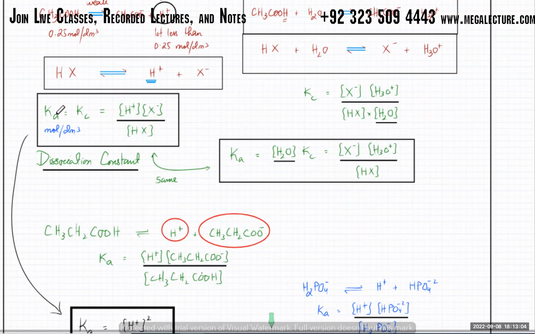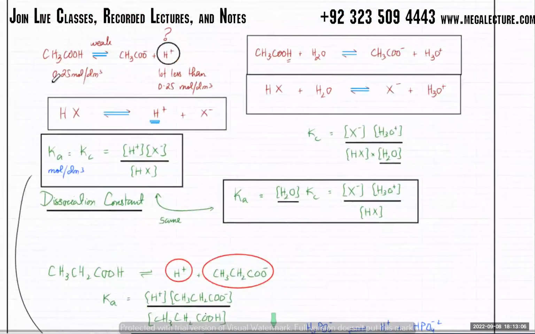When you apply Kc to a weak acid, the weak acid ionizes and it's producing two ions, right? And this is the general equation for the weak acid, that it will produce an H+1 and it will produce some negative ion. Just like here the negative ion is ethanoate ions, right? So the Kc of this expression is known as the dissociation constant of the acid. That's just the other name for it. So it is an application of Kc.